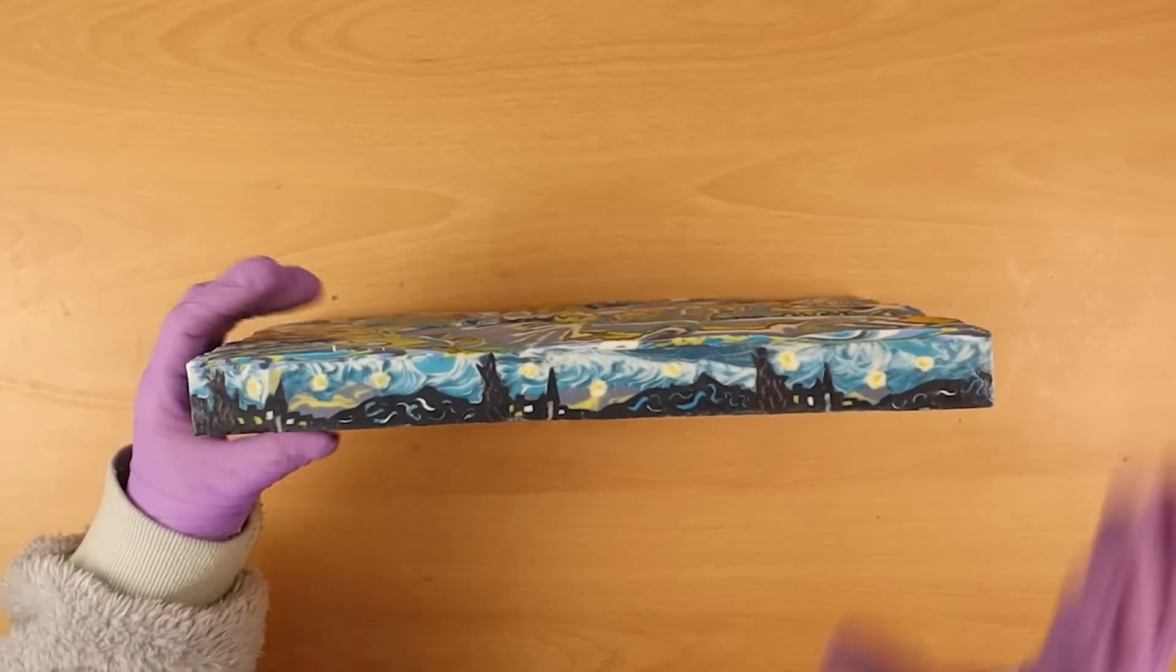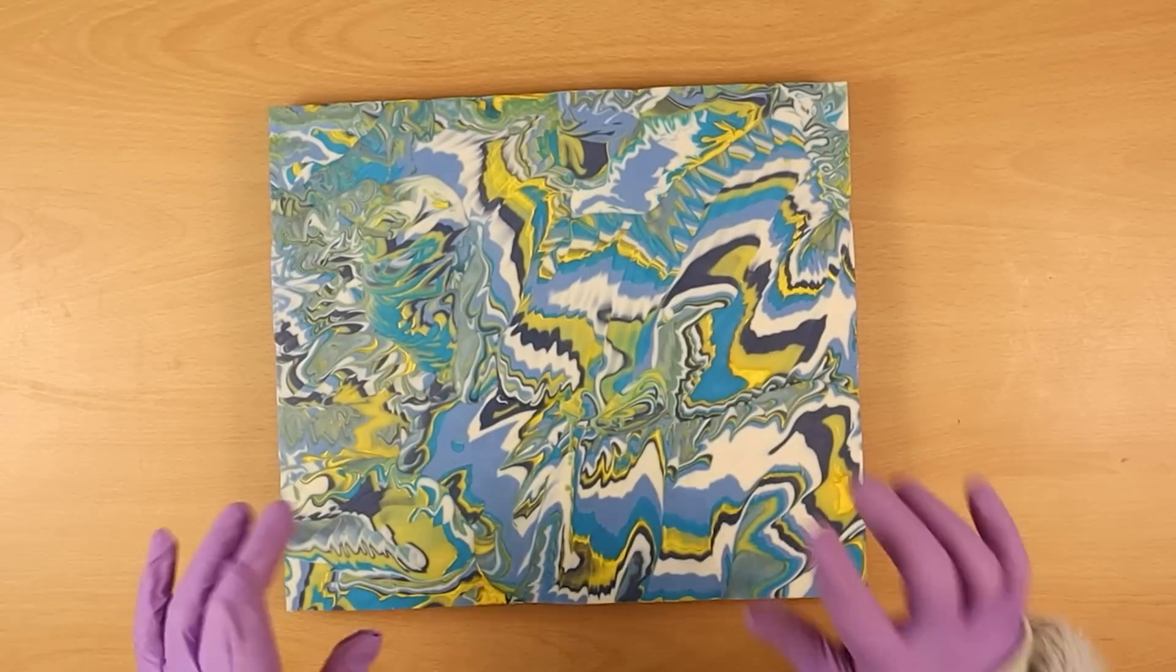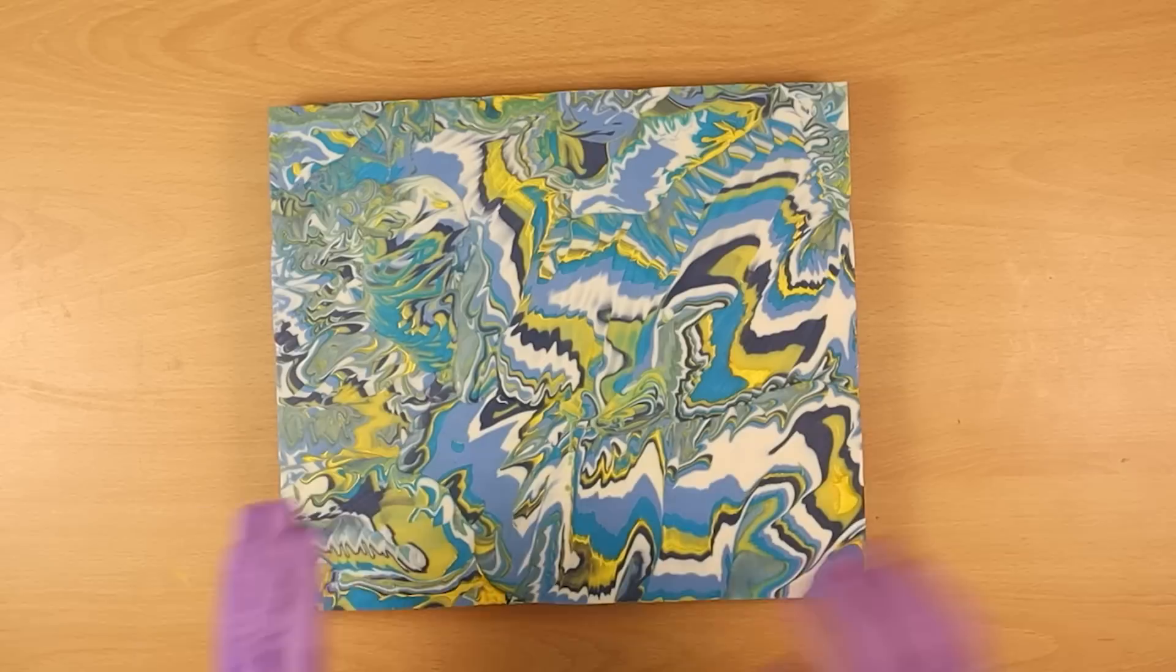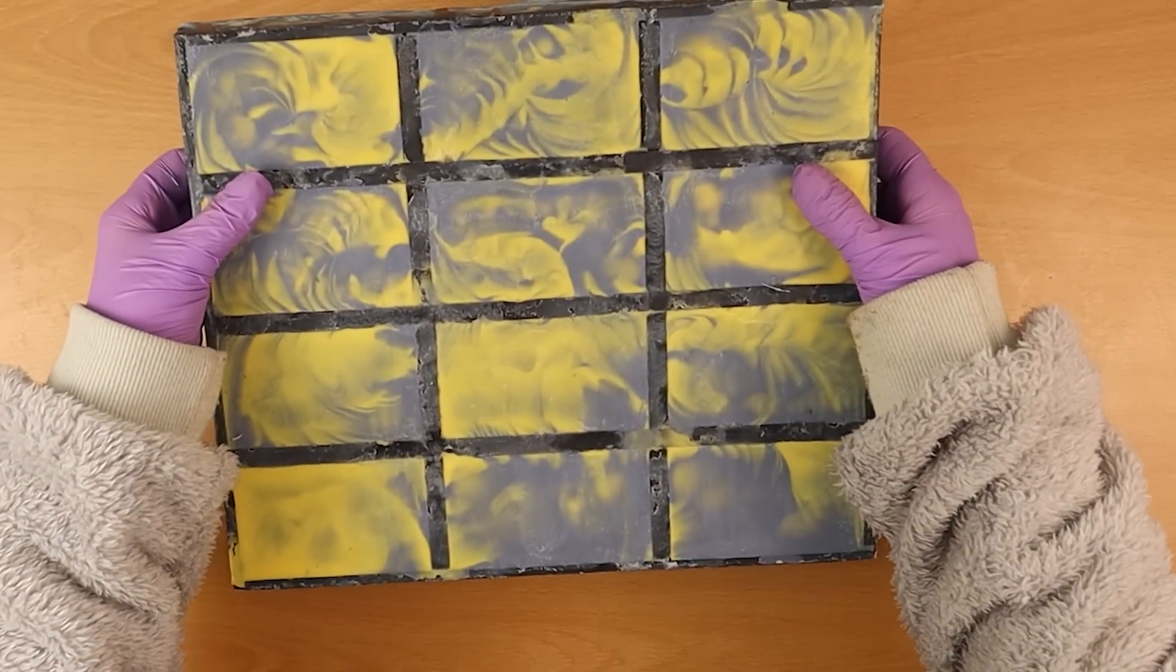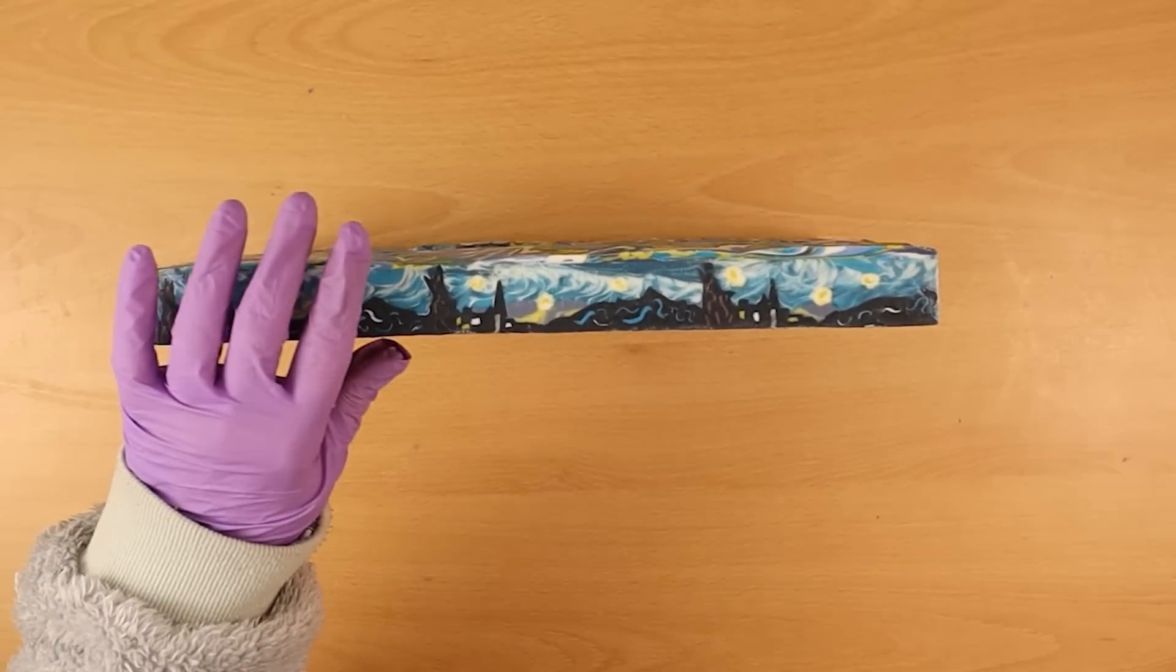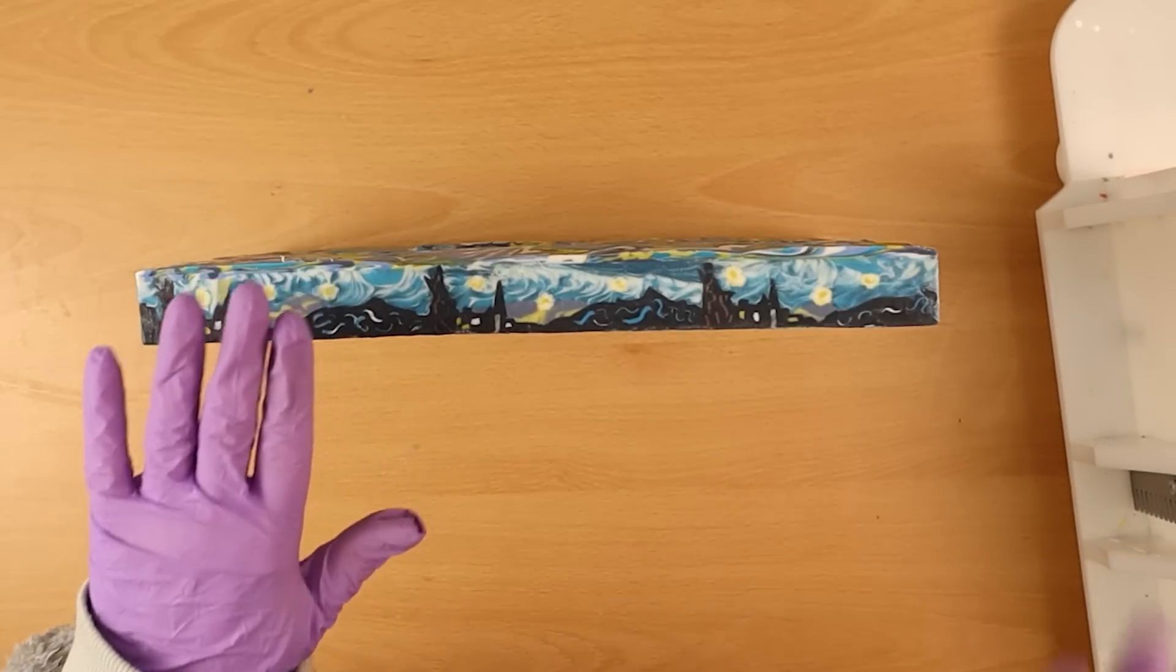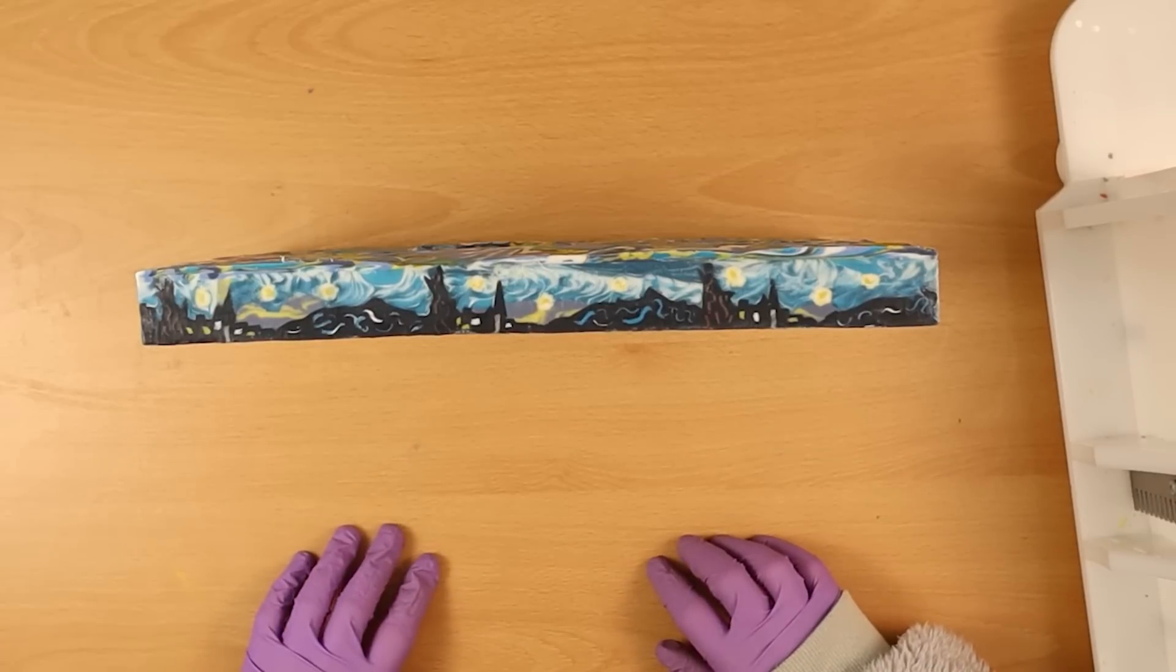Now what I'm going to do is obviously I need to cut down through. Do you remember I put those frames all the way through the soap? I'm just going to turn the video off a minute and spend a little bit of time just lining things up and measuring stuff. I'm sure you don't need to watch me with a ruler. Because what I don't want to happen is with my little frames that I've got on the back, I don't want to miss any of them if possible. I'm not guaranteeing that I'll get them. So I'm just going to do some checks and line up my soap cutter, then come back when I'm ready to do some cuts.